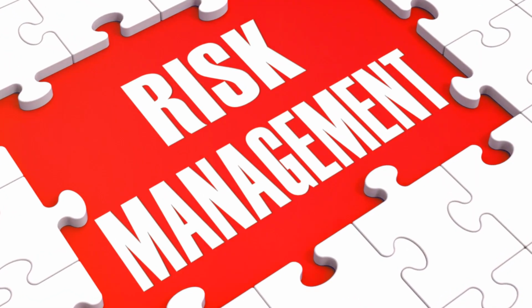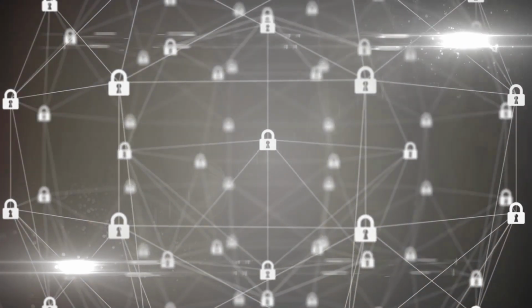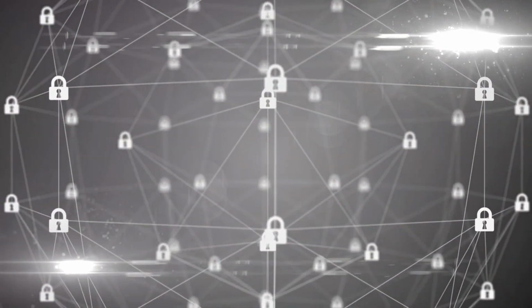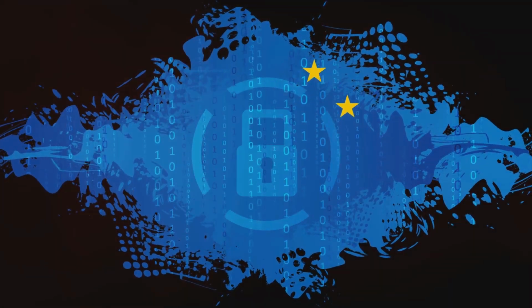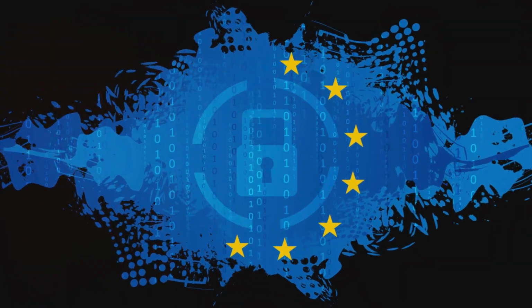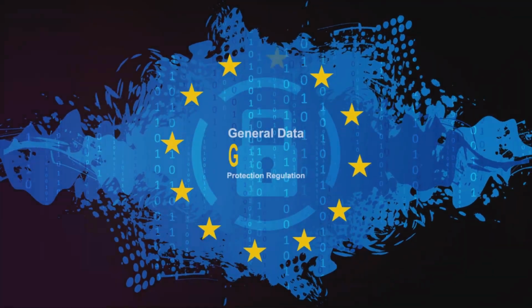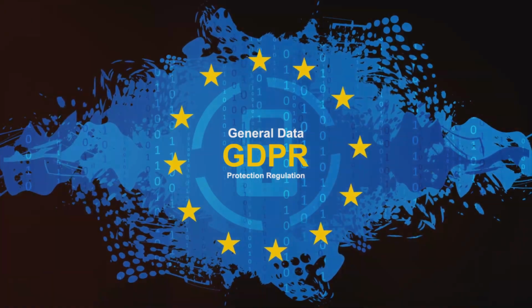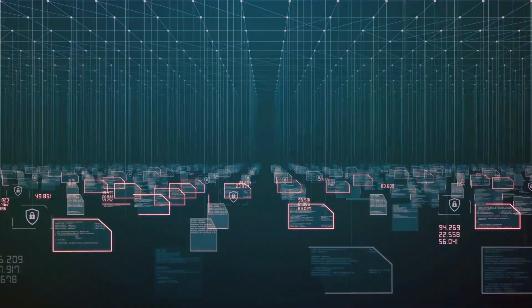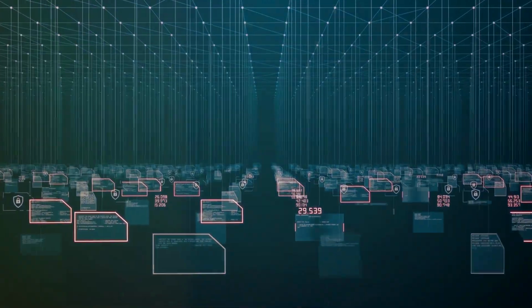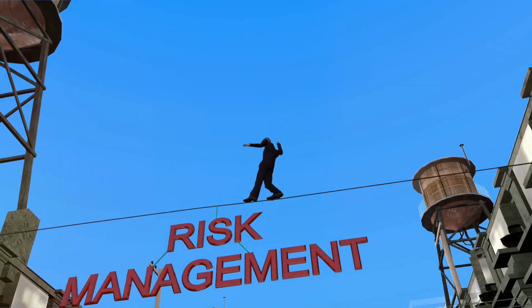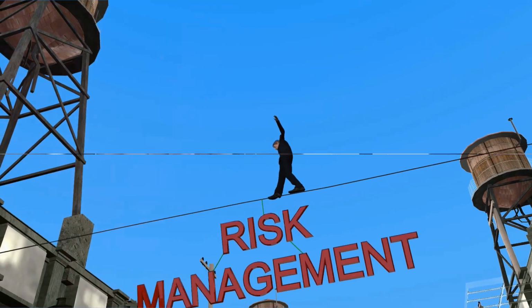First, SOC 2 compliance helps in managing risks. It ensures you have robust controls in place to protect customer data. Second, it aids in regulatory compliance. With stringent data protection laws like GDPR and CCPA, SOC 2 can help you stay on the right side of the law. Lastly, and perhaps most importantly, it fosters trust with customers. In an era where data breaches are increasingly common, customers want to know their data is in safe hands. SOC 2 compliance demonstrates your commitment to data security and privacy. In essence, SOC 2 compliance is key in managing risks and fostering trust with customers.